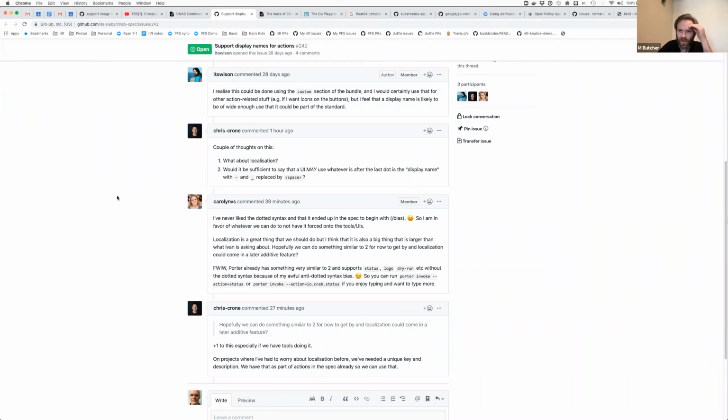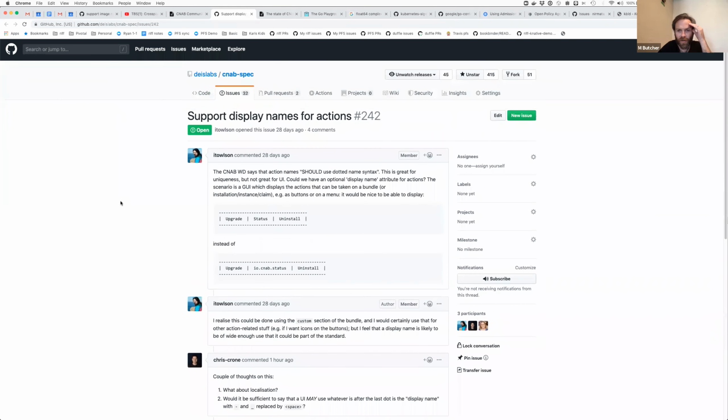Is the main question to answer whether or not this should block the core release? Because I agree with Chris on this one, and also don't see it as a blocker. Yeah, we could always add it later, couldn't we? I agree. Localization is something that we could add that would be completely additive and wouldn't break the core spec at all.